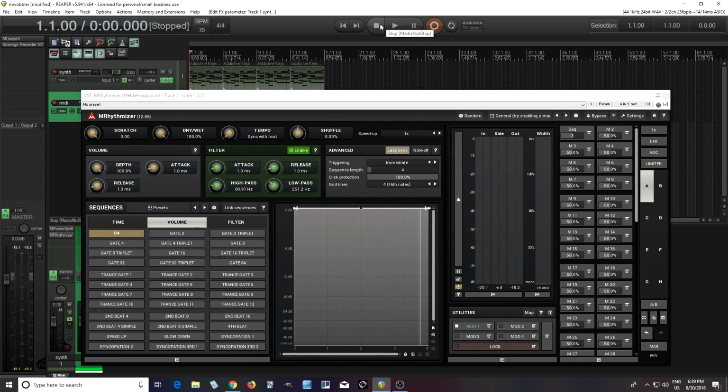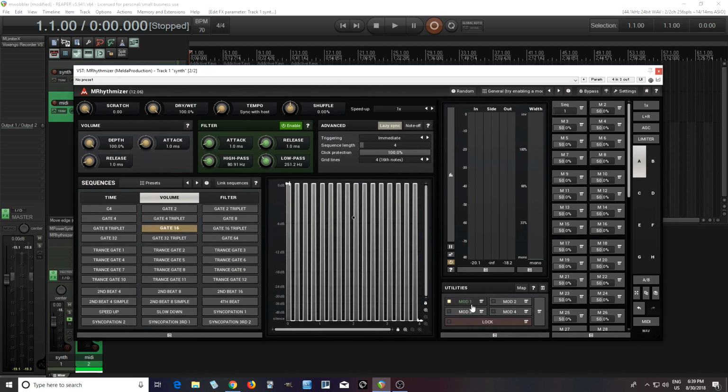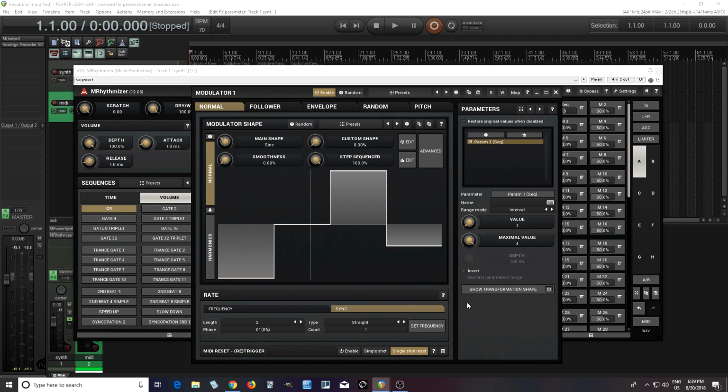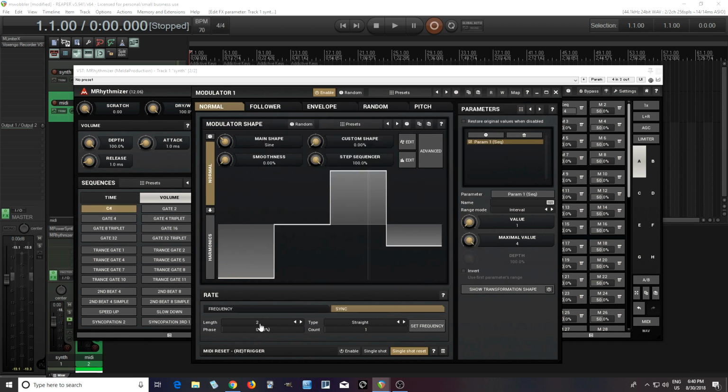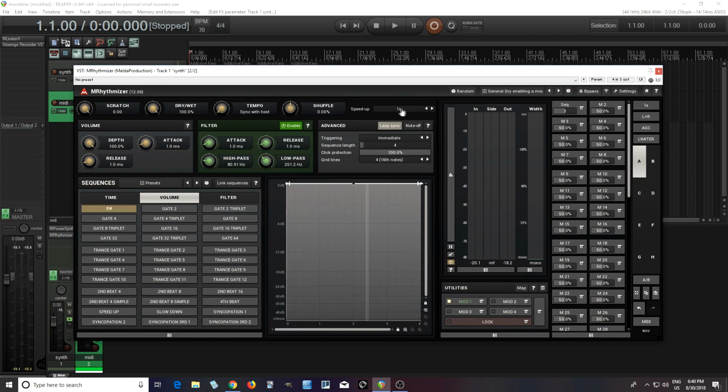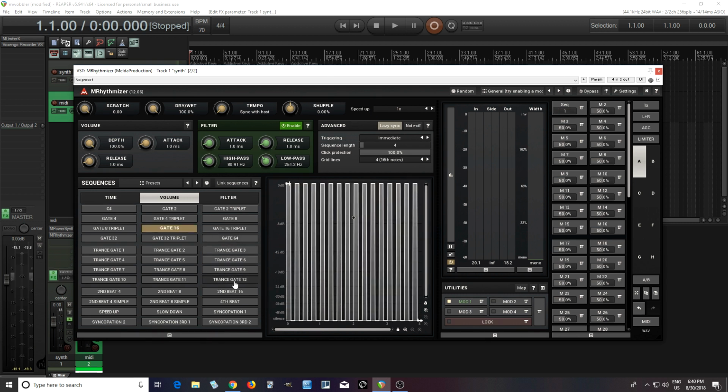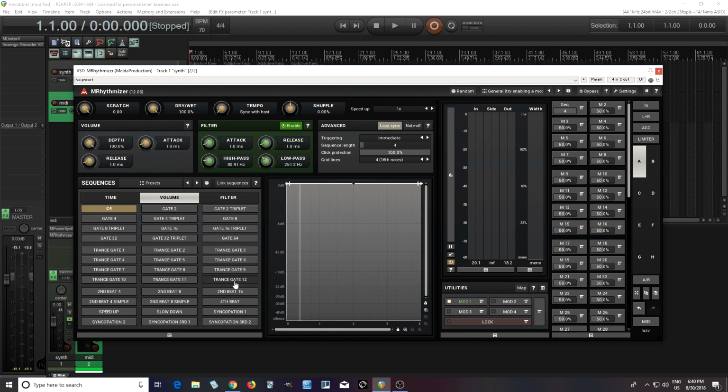So now I think you get the idea of how to do this. Now, of course, I could add more if I wanted to, so I could do a longer sequence. Instead of 4, I could add 8 or 10 or 16 or whatever I want. And also here in the length, I can make this shorter or longer if I like. And also I can adjust this and speed it up and slow it down. So there's lots of different possibilities here, along with creating your own patterns if you want. So it's really, really versatile, and you can make all sorts of different patterns.